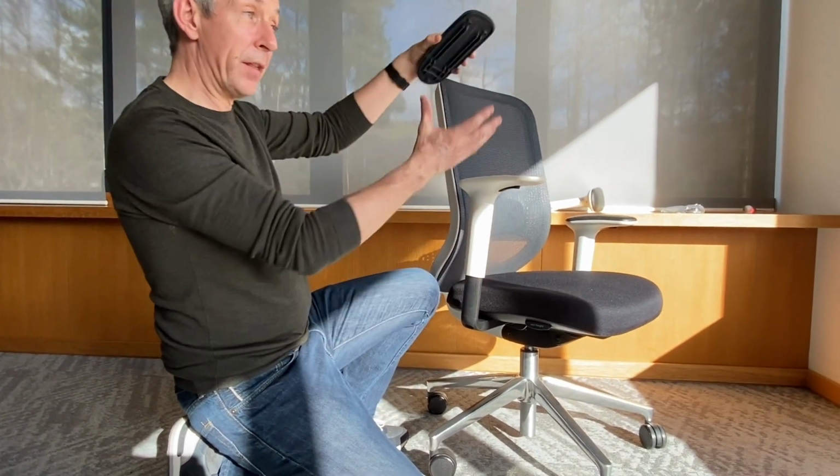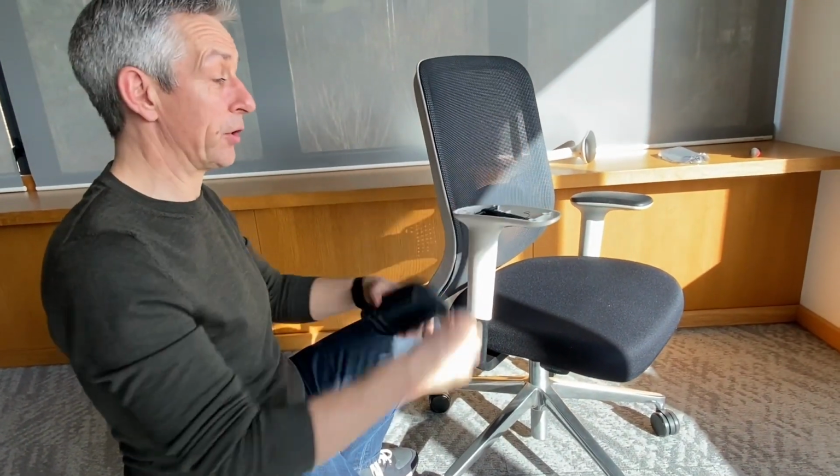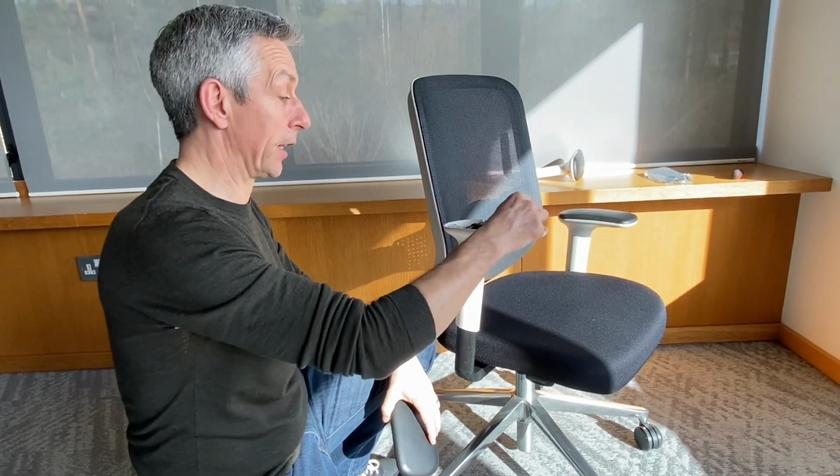Now the reason I'm doing it this way up rather than tipping the chair over is because there is a little spring here which forms part of the mechanism for the trigger release, and if the chair was tipped over, I don't want that spring to get accidentally lost. So that just sits in place.